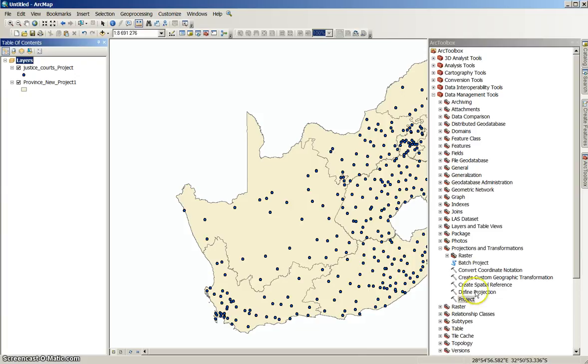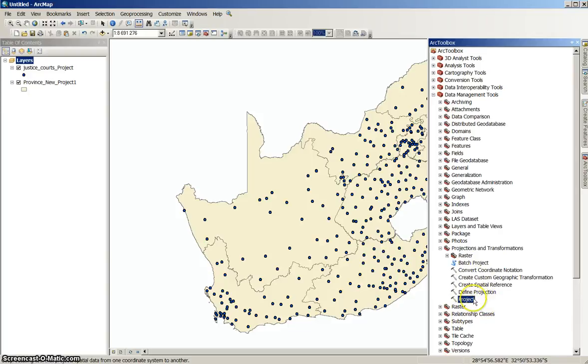If it does not have anything specified but you are sure what it should be, that's when you use define. So let me just clarify, define projection does not create a new layer. It just adds a spatial reference file to an existing layer. Project, on the other hand, creates a new layer. You need to specify where this new layer must be stored, and that's where you define a new projection. You take it from A to B, take it from one to another. Okay, so it's important to distinguish between them.